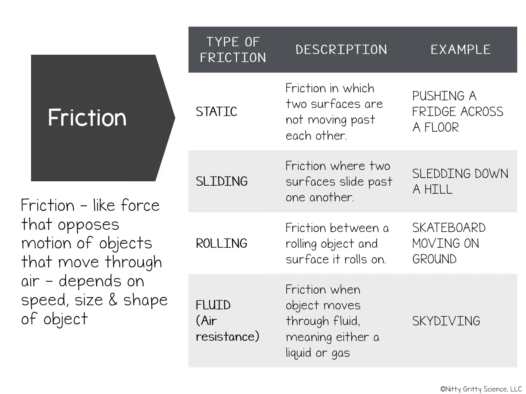When an object moves through a fluid, which can either be a liquid or a gas, friction occurs along the surface of an object. There's a friction-like force called air resistance that opposes the motion of objects that move through the air. Air resistance causes objects to fall with different accelerations and different speeds. For example, take a flat sheet of paper and drop it towards the floor. Gravity acts on the piece of paper towards the floor, but the air resistance pushing in the opposite direction allows the paper to gently float to the floor.